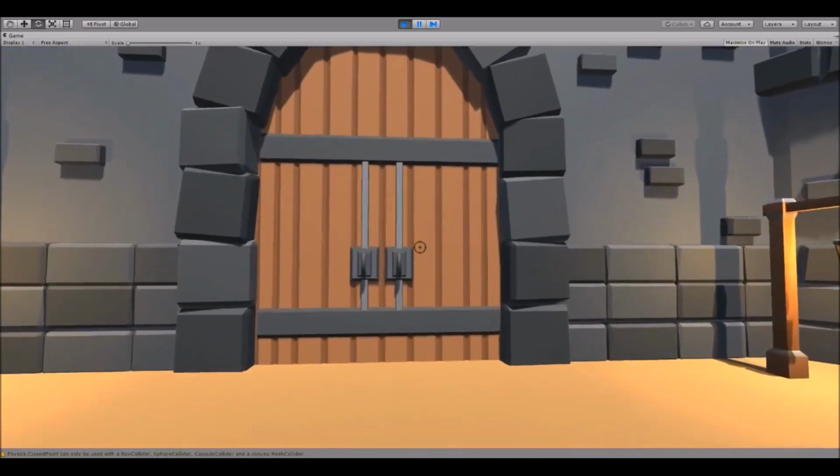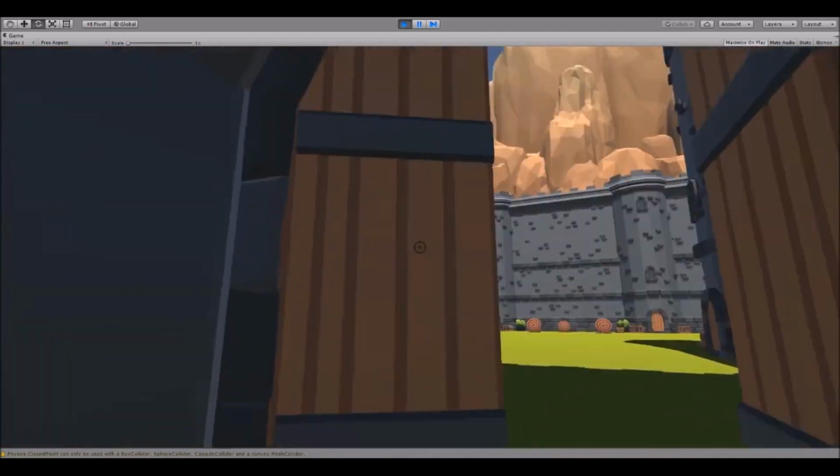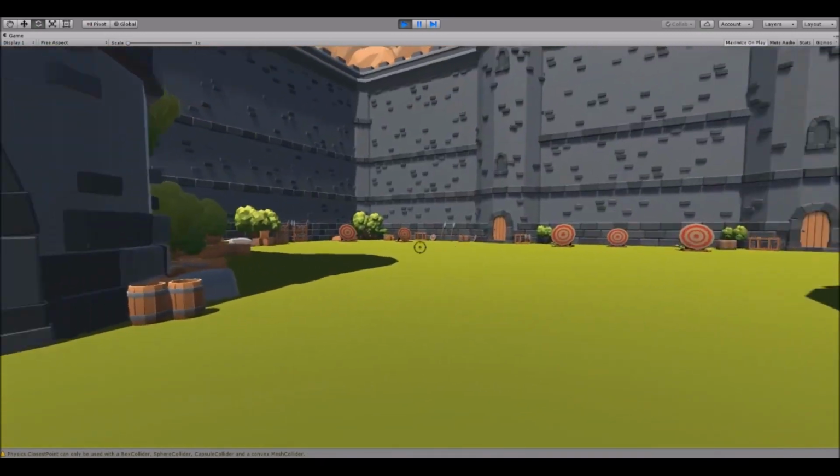So press U to open and to interact. This is just the castle doors to show you. Same kind of thing. It's using door left and door right scripts. And here's our castle courtyard module. Targets, weapons, the whole deal.